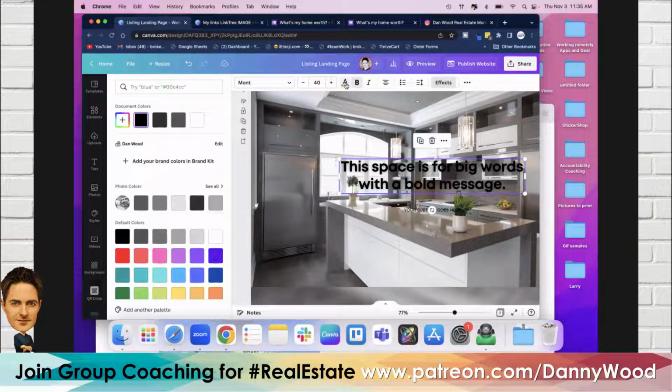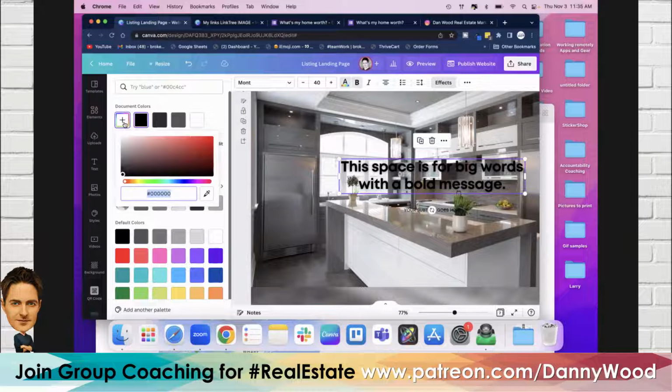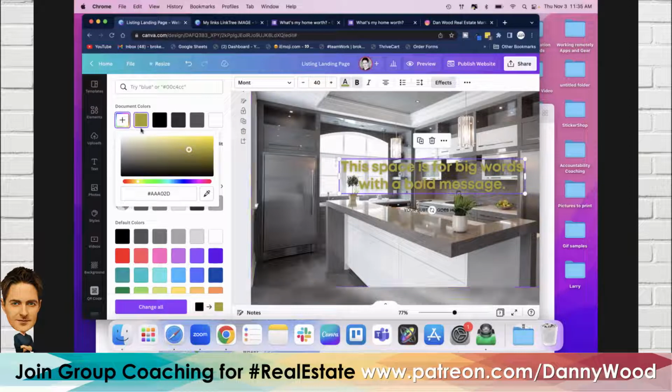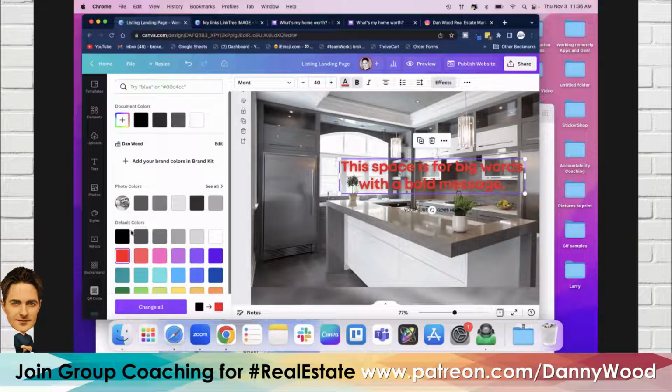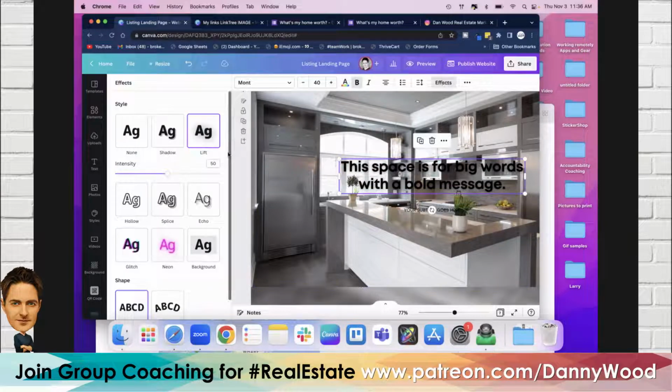So I'm going to choose the color of the font again, and then pick this little plus button, and then this eyedropper, and watch this. I can pick colors from the actual image. Maybe I'll do green. Ugh, that is barf, so I'm not going to do green. I'm going to do yellow. I'm not liking any of this. You know what? Because none of those colors are working, I am probably going to stick with bold. Effects.